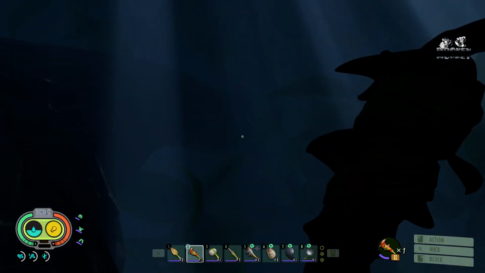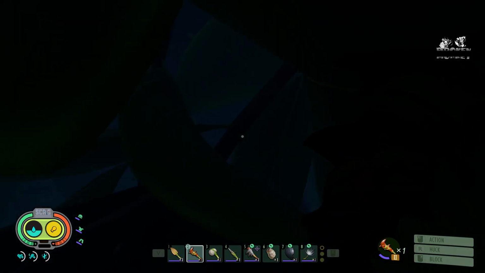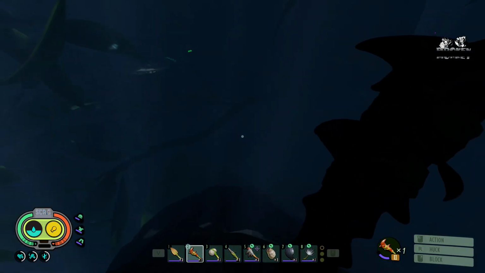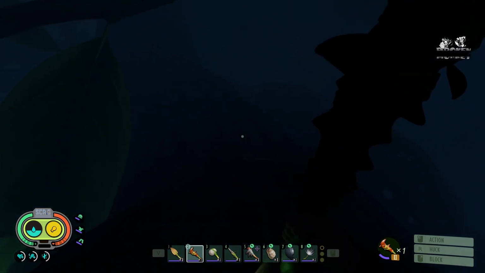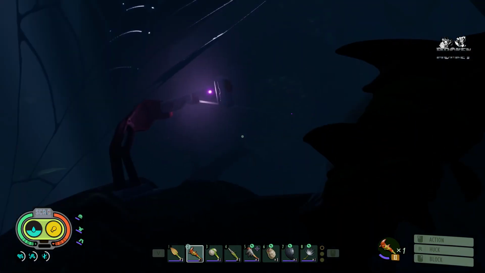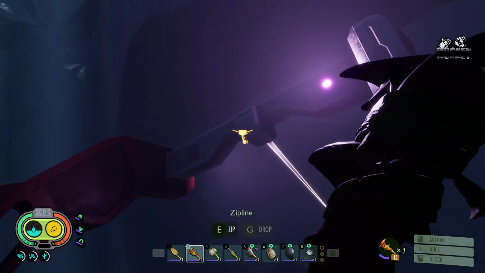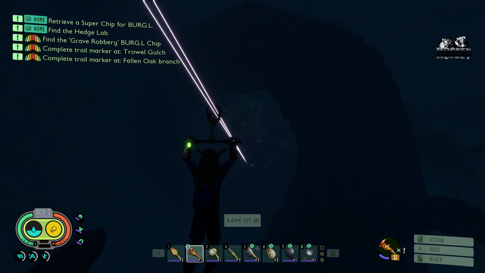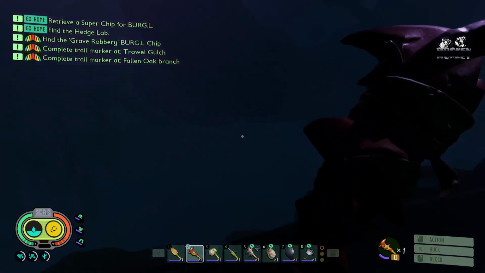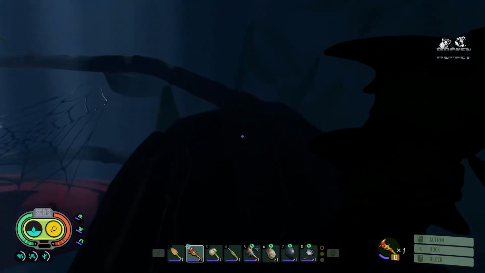Not really sure where this is going. Not good. Can't really see too well. It's so friggin' dark. Wait, this is the way I came in, isn't it? Or is it? Oh, no. I haven't come this way. All right, well, that's interesting. Hey, here we go. Yeah, that's the frisbee right there.